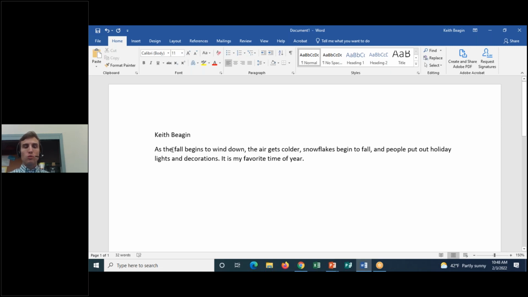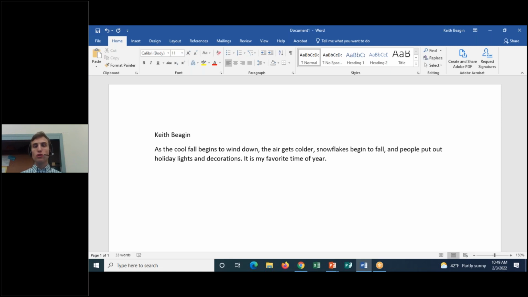Now I kind of have 2 choices here. I could click before the F in fall, because remember there's a space between the and fall. So I could put the insertion point either after the E or before the F. Right now it's before the F. So the first thing I'll do is type in the word cool. And then I'll press the space bar to put a space between cool and fall. Just a very simple exercise in inserting new text somewhere in existing text.